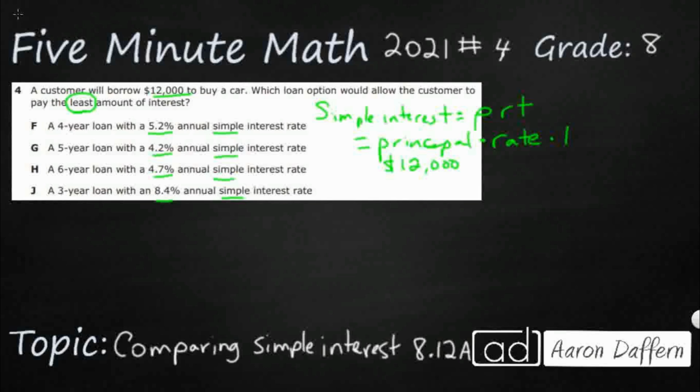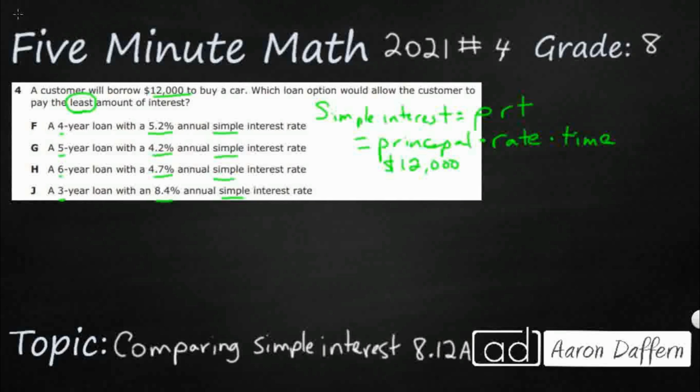And then the T is just the length of time. Can be months, can be years. So we've got all of these that are months and years right here. It doesn't matter if it's months or years. The only thing, if you're comparing them, you need to use the same unit for both. You don't want to compare one possible solution that has months and another that has years. You need to convert them into the same time.